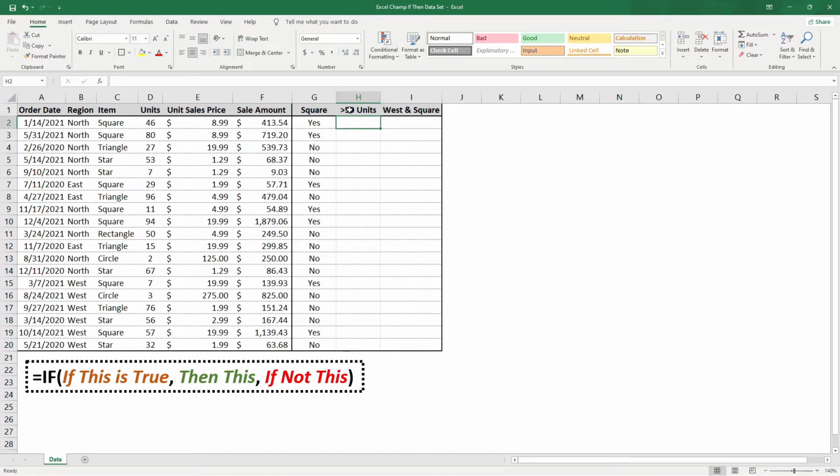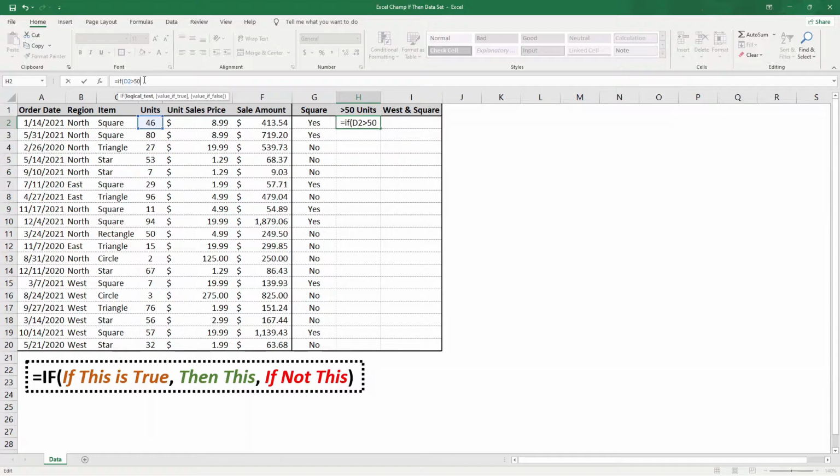In our next example, we want to see if the sales transaction has greater than 50 units sold in it. So once again, we will start our if-then statement, equals if, open parentheses. For our first part of our formula, we want to reference cell D2, which has our number of units in it. Then we just want to type the greater than sign. And you could also do greater than or equal to if you want to include 50, but in our example, we're just going to say greater than 50. So that means it actually has to have 51 units for this to be true.